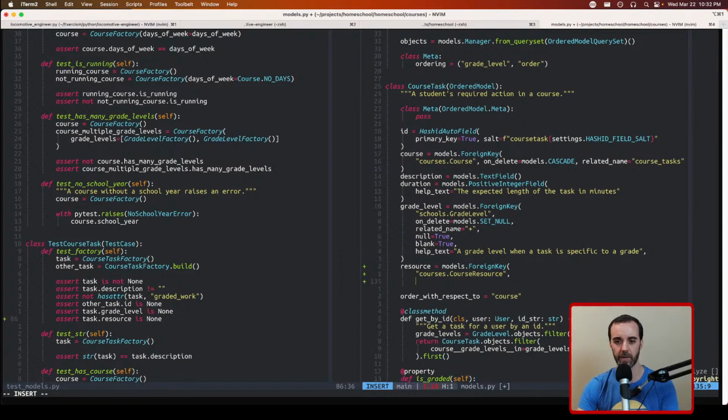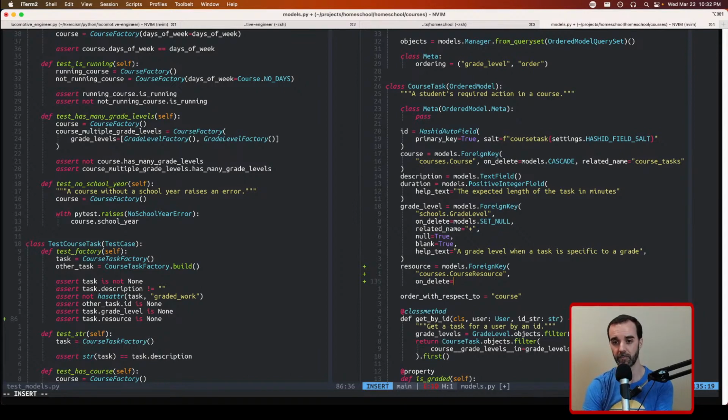So do that, and then on delete. The on delete behavior tells you what happens if the thing on the other side gets deleted. So if the resource itself were deleted, what should we do to the task? Because there's a foreign key relationship here.